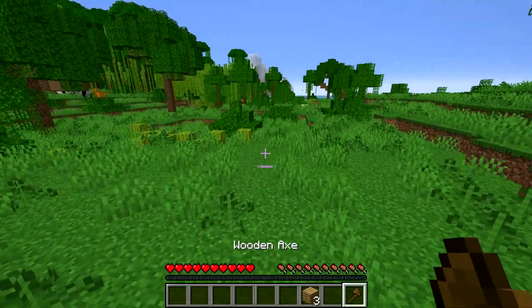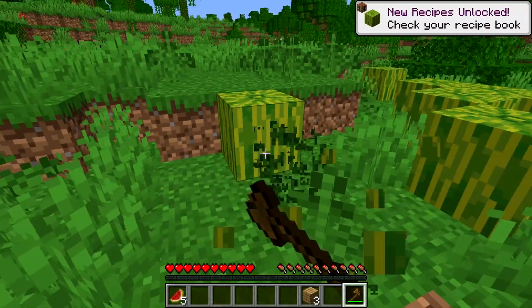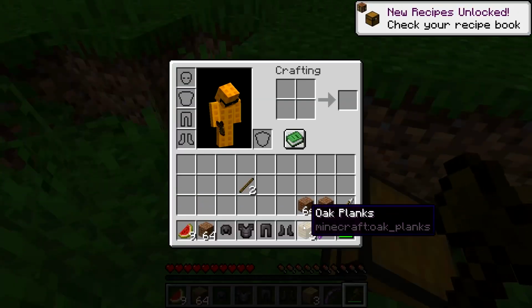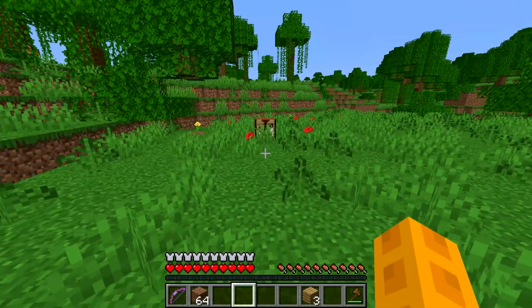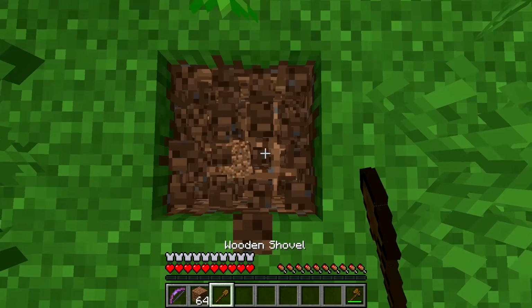So, of course, I grab my wooden axe and I start mining melons for food. And right here is where I find the completely legitimate and not spawned in armor and stuff that randomly generated under the melon. This is actually a new drop that is not cheating at all. It's actually just a new drop in the game. So I grab my shovel, I grab my spade, and I start digging.